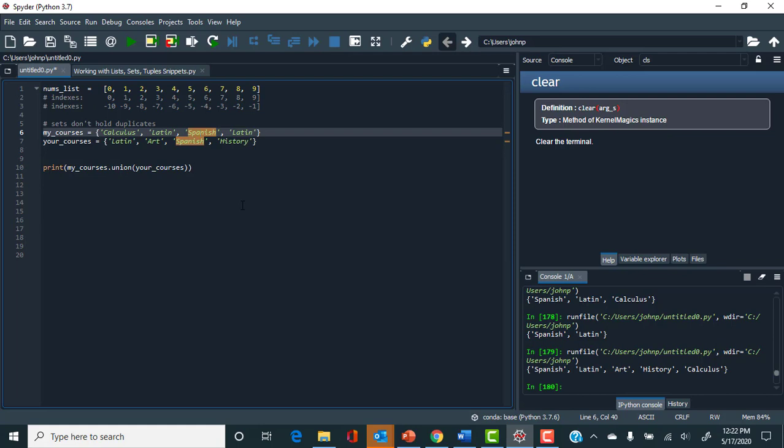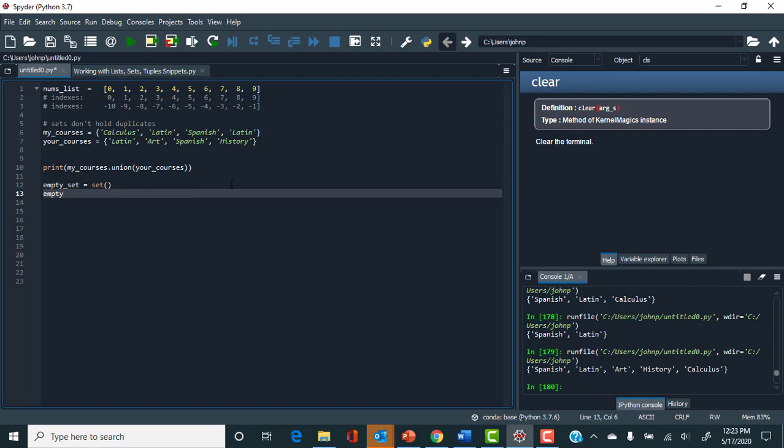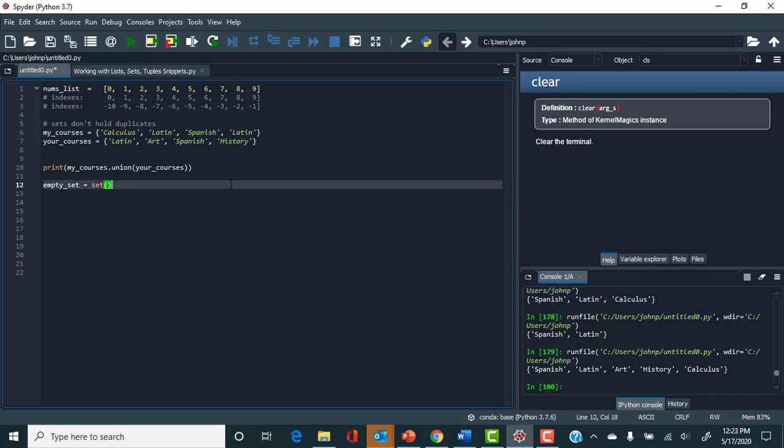So these operations become very fast on lists of strings especially. And then finally, I think it's important to point out that we're going to be defining dictionaries in the future, which also use curly brackets. So if you want to make an empty set, then you use empty set equals set, as opposed to empty set equals curly brackets. So that is a quick overview of lists, tuples, and sets, and some of their methods.